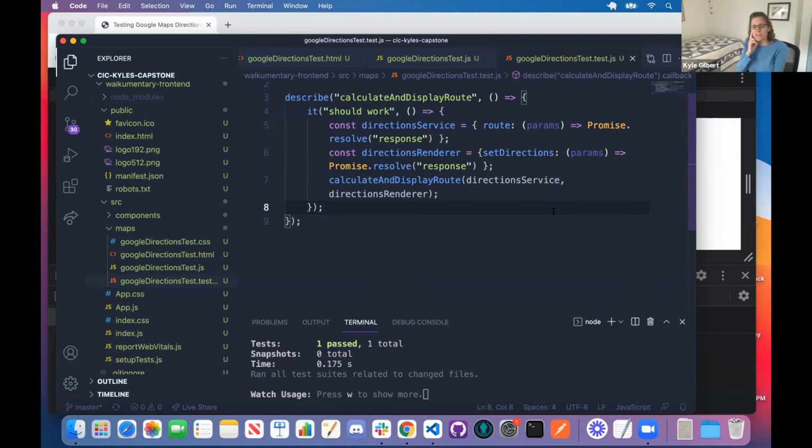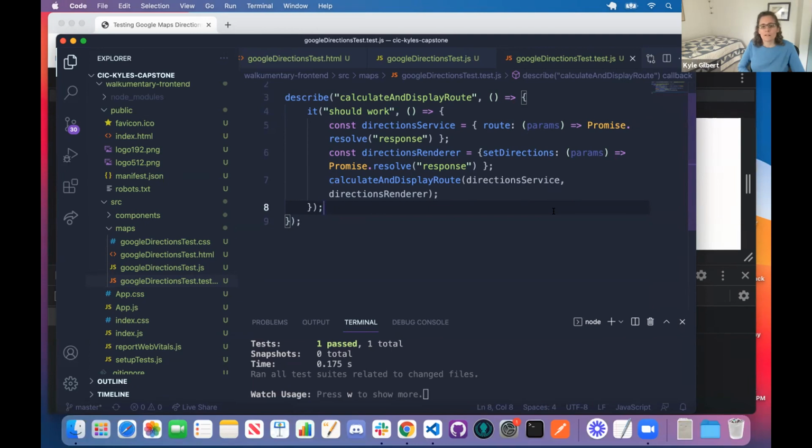There's not really any parameters even being passed in. One thing that would be good to do is validate that the route function is being called and set directions is being called. If you could run this and say at the very end that the directions were set to what I expected, that would be a nice thing to verify.